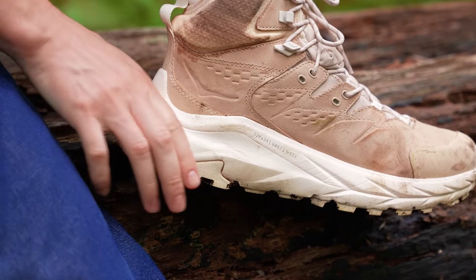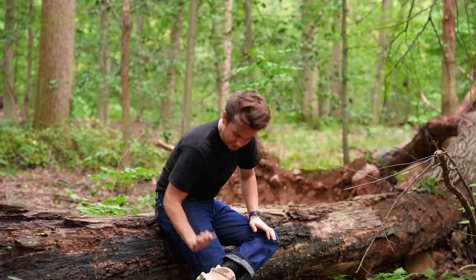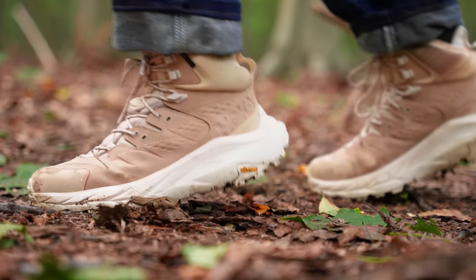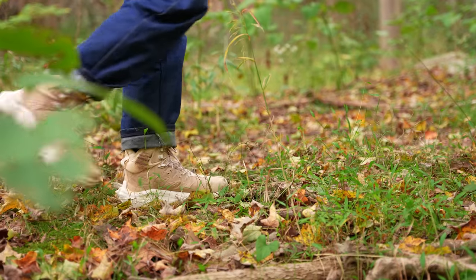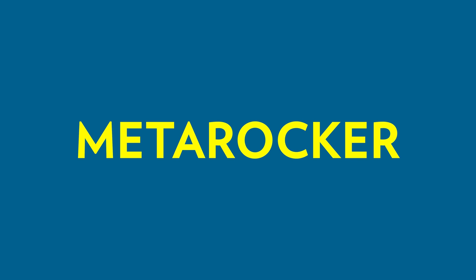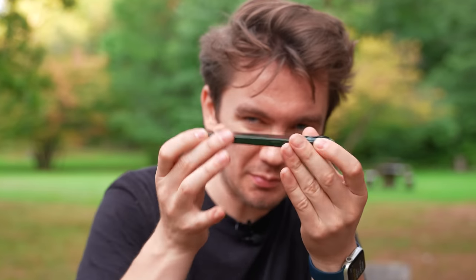Since this is HOKA, there are some terms we need to understand. The first is swallowtail — that giant ridge on the back of the boot that doesn't go straight down. It's designed to be the first thing that hits the ground before your foot does, softening the impact and pushing you forward. It splits so it can flex as you maneuver. You don't notice it on flat ground or uphill, but going downhill you notice it right away — you're rolling down the hill but still feel stable. The other term is metarocker: HOKA's rockered sole propels hikers forward heel to toe without engaging lateral stability muscles as much, essentially rolling you forward without as much effort.